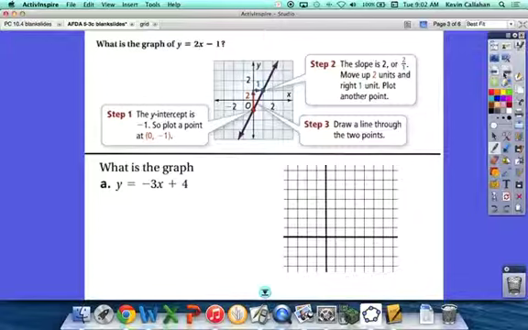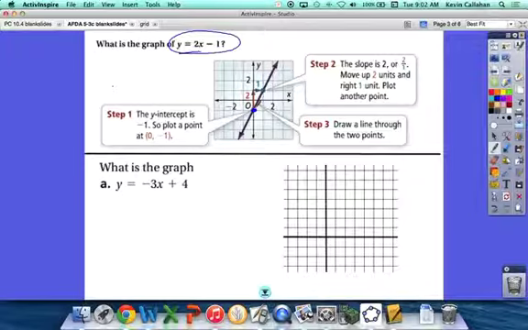Now we're going to learn how to graph. How do you graph when you've got a line which is already in slope-intercept form? And there's three steps here, which are written out very cleanly. The first is plot the y-intercept. So if it's y equals 2x minus 1, the y-intercept is -1. So you go up, you go here, right on -1, and you put a point.